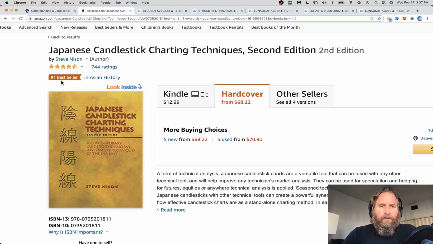Again, I recommend this book very highly, and if you really want to understand what candlesticks are, it's fun. It's actually really cool to see. Japanese candlesticks go back 500 years, and they were used in the rice trade. Steve Nison was the Westerner who went over there and saw all these techniques and patterns and brought it over to the West. Now this is pretty much standard over here. He brought it over, I think, in the 80s or 90s.